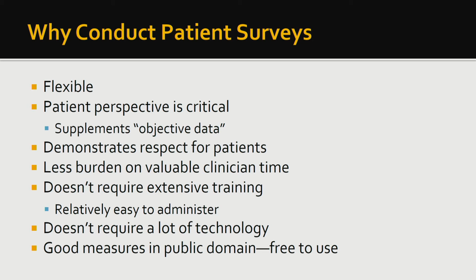These tools are less burdensome on clinicians because they're relatively easy to administer. They don't require a lot of training. They also don't require a lot of technology. Technology can help. It's great if you can automate your survey and manage the data electronically, but you don't have to. You can go back to adding things up by hand if you want and reporting it. And then finally, there are good measures in the public domain, meaning that they're free to use.